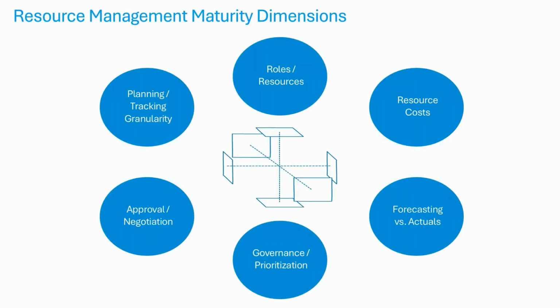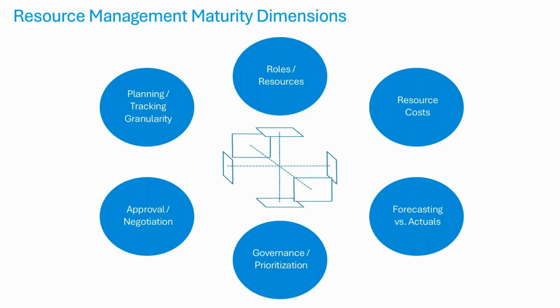Now, we have to factor in who we are and where we're at as an organization. For example, there are different maturity dimensions. We have to factor in planning and tracking granularity. Are we an organization that really wants to do basically headcount planning, high level by roles, and maybe FTE based types of planning? That might be all we can really handle as a level of granularity initially, as opposed to going down to detailed assignments on specific work items.